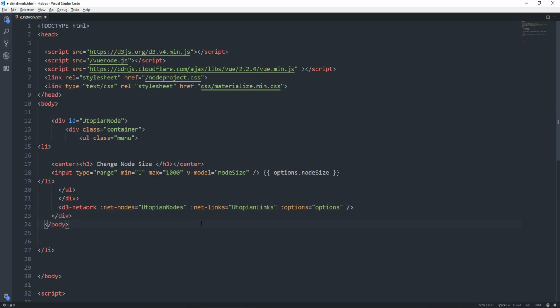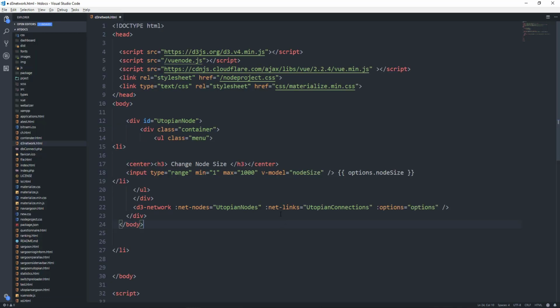Net-nodes must be the same as the division ID we specified here. This point is really important, because if it is not the same, the functions we will use in the script section may not work properly. And our second one is net-links, utopian-connections. After that, we defined the network links as utopian-connections. This means we will create a node chart in which community managers and their categories will be connected to each other. So we have defined these connections ID as utopian-connections. By using this ID, we can create connections from the source to the target in the script section.